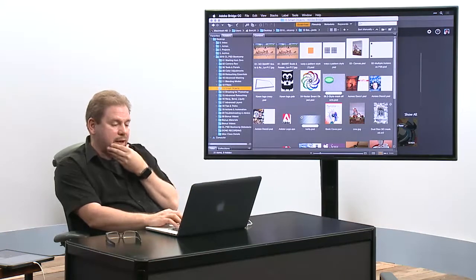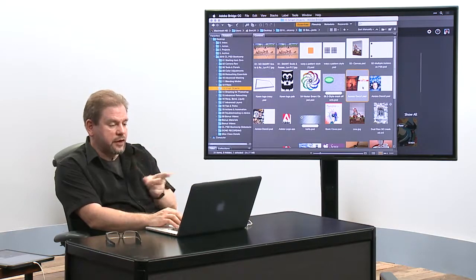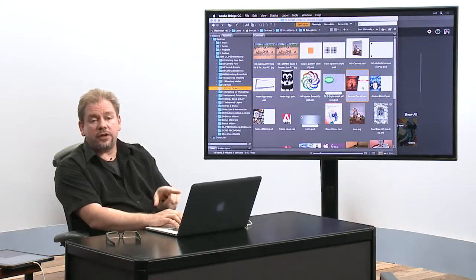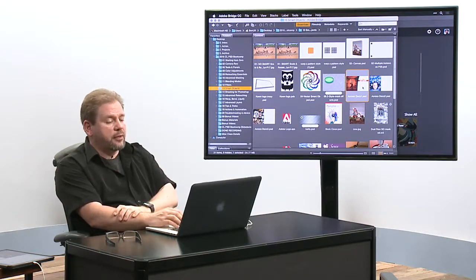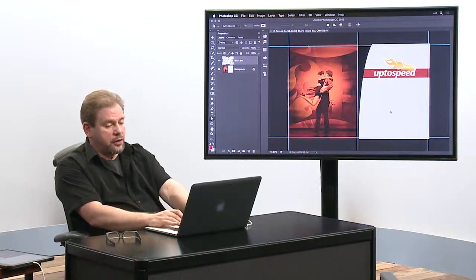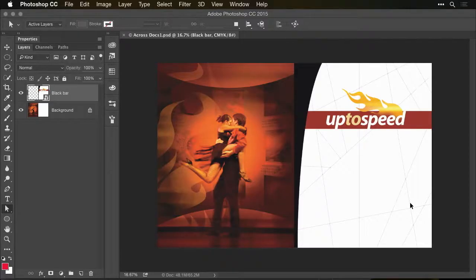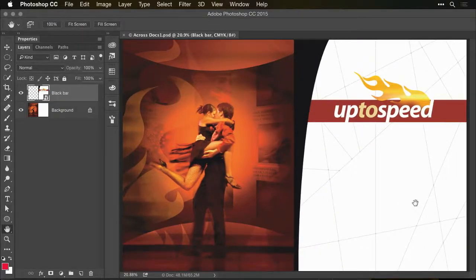Now let's try one more thing. And this is also another example where I can't give you the images here because I don't have the rights to give them to you. But I used to write a book called Up to Speed. And what the Up to Speed book did is it would only cover the new features when a new version of Photoshop came out. Therefore, if you already knew Photoshop, you just want the Up to Speed book. It brings you up to speed on the new version. Well, now the problem is they update Photoshop way too often, and so the book would be out of date too quick, and so it just doesn't make sense to write it anymore.